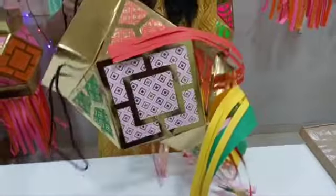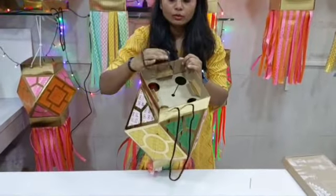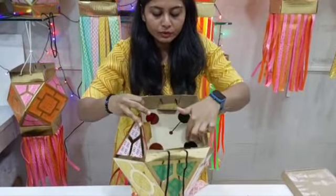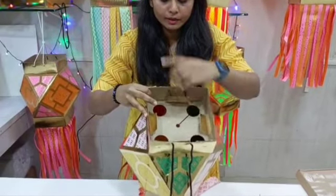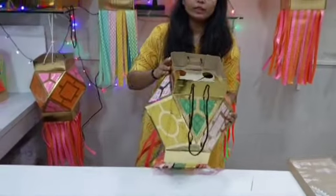So, almost our DIY Diwali Kandil is ready. Now you can see the four circles here. You can slide your bulb with the wire and you can place it in your balcony.